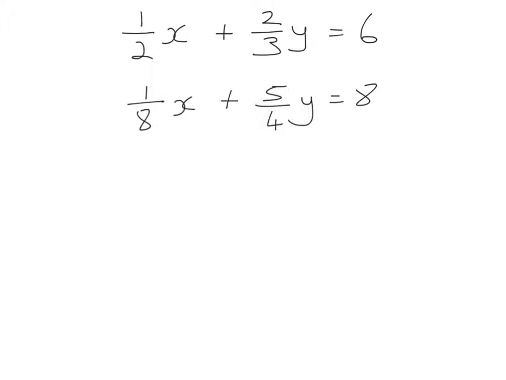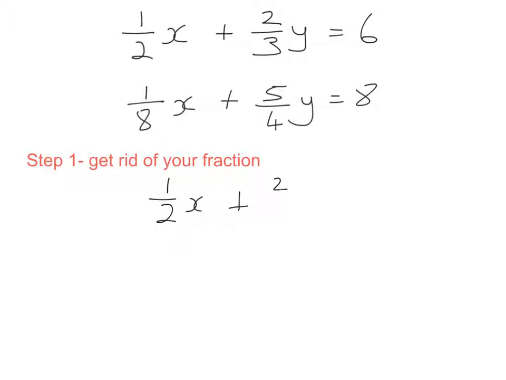And so how are we going to work on this? Well, first things first, it's very difficult to do any type of simultaneous equation when we're dealing with fractions. So immediately my first advice would be to get rid of the fractions. If I take the first equation, the top one here, I have 1/2 x plus 2/3 y equals 6. And I would like this to have no fractions in it. That would make it the easiest for me.